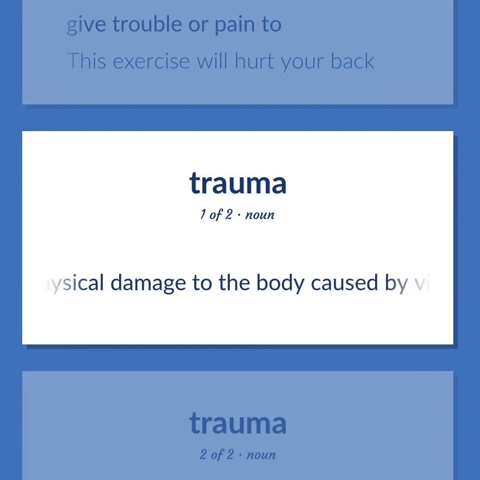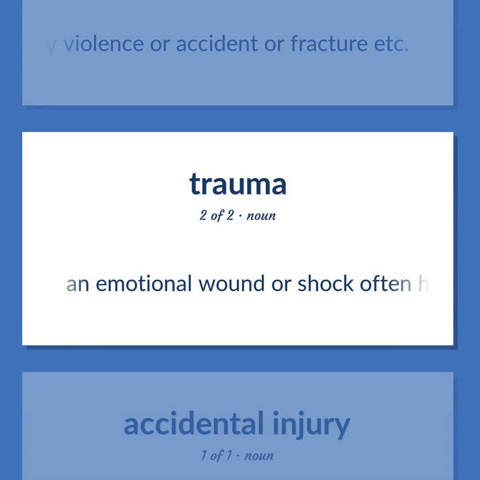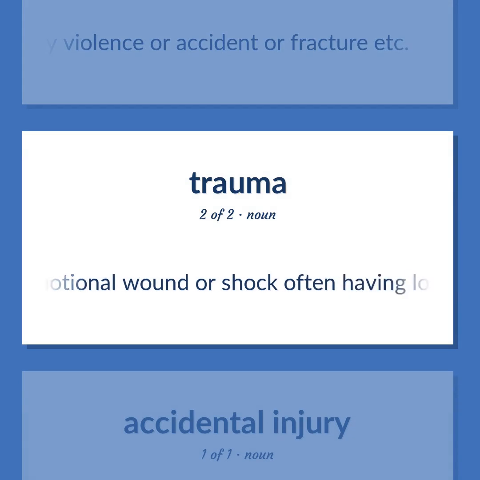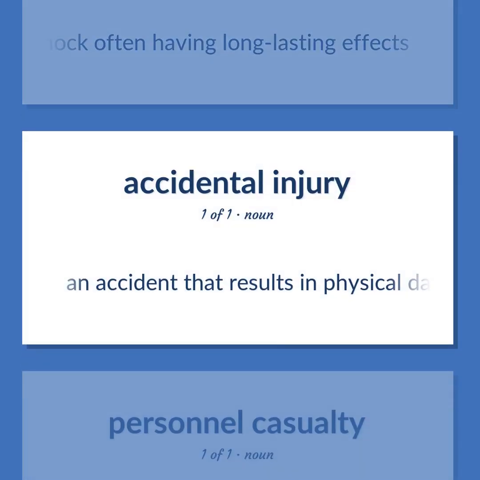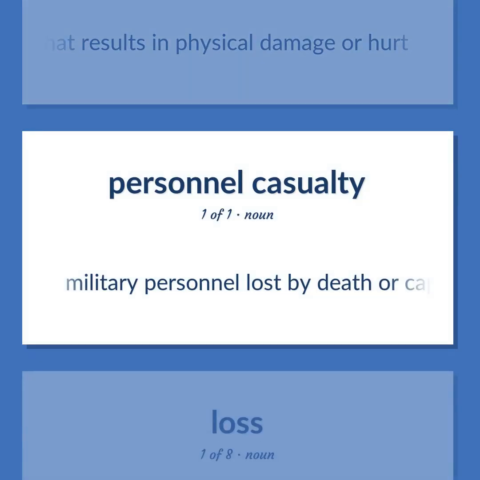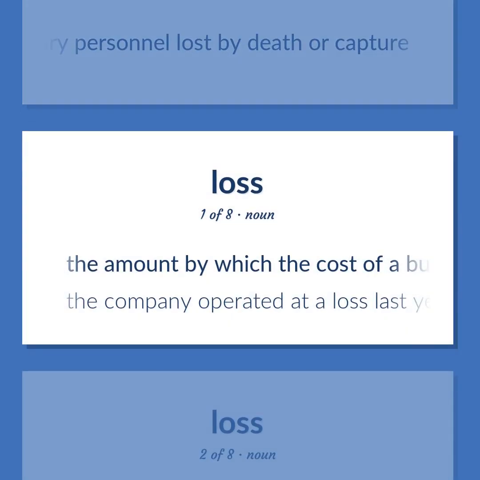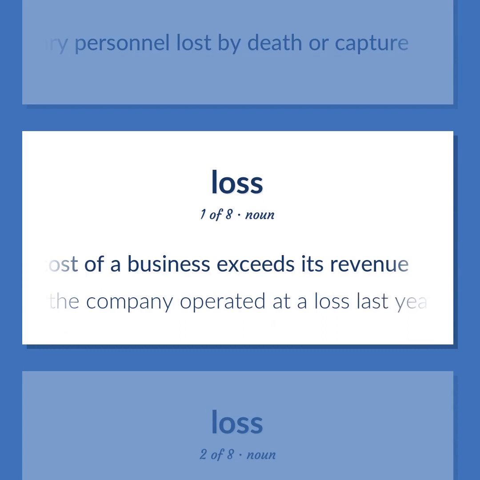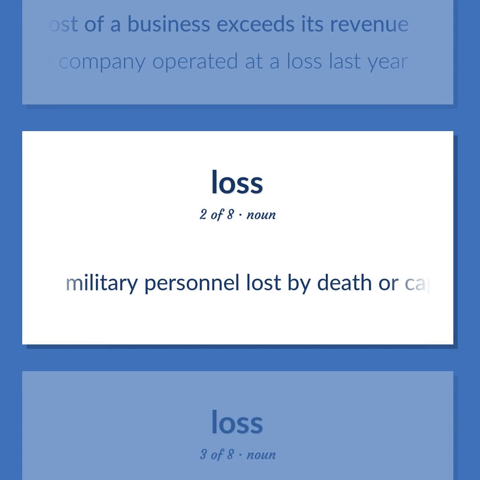Any physical damage to the body caused by violence or accident or fracture, etc. An emotional wound or shock, often having long-lasting effects. An accident that results in physical damage or hurt. Military personnel lost by death or capture. The amount by which the cost of a business exceeds its revenue. The company operated at a loss last year. Military personnel lost by death or capture.